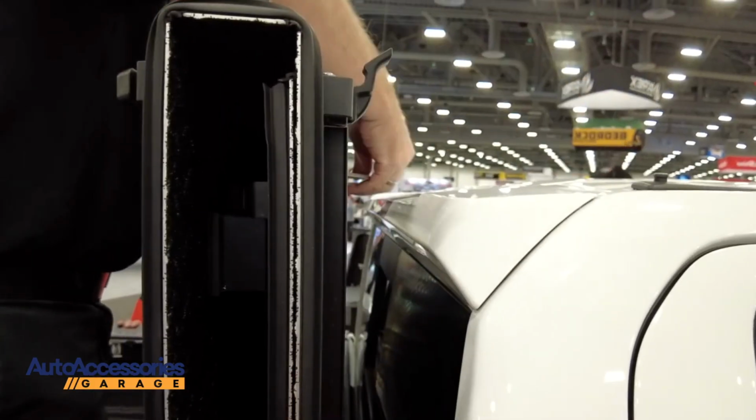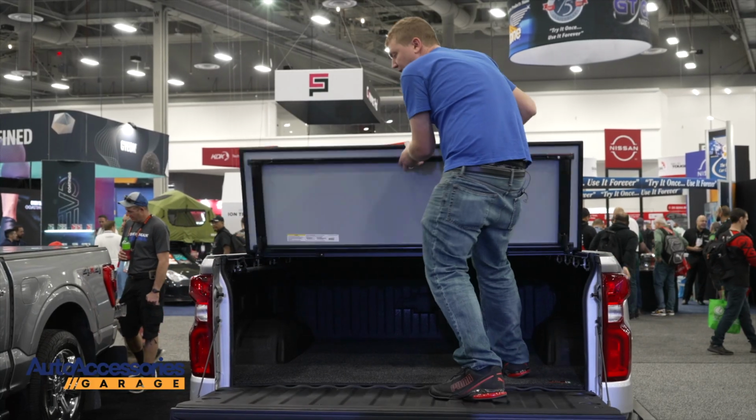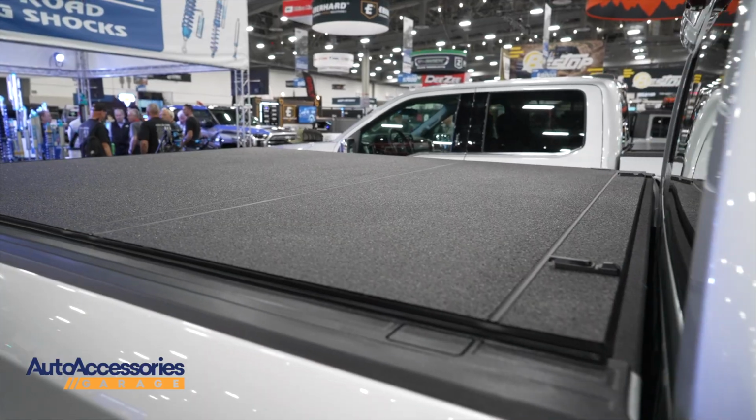And when it's time to cover your payload, you just fold it back down and it securely snaps into place.